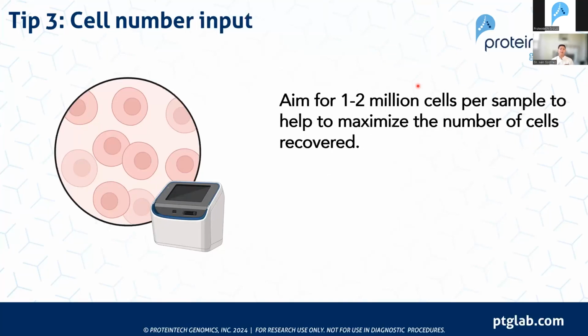of your cells. Now, tip 3 has to do with the cell number input. All of our assays are really optimized to work with a minimum input of 1 million cells. We routinely are able to get that number to work, but we have found that starting with 1 to 2 million cells works a little bit better. So if you have extra cells, say you're working with a cell line or human PBMCs or blood-derived cells, where you tend to have a little bit more cells, please start with a little bit more, and 1 to 2 million is ideal if possible.